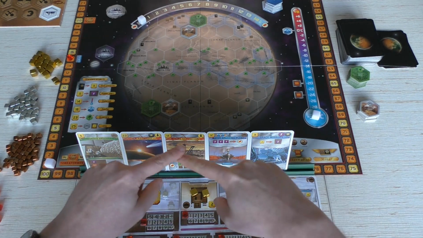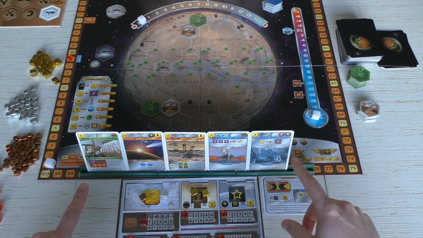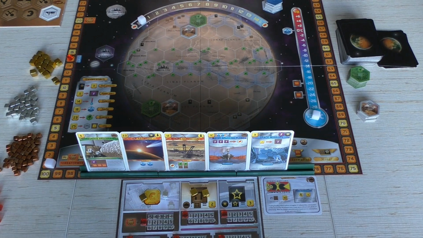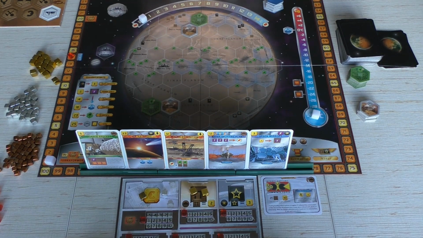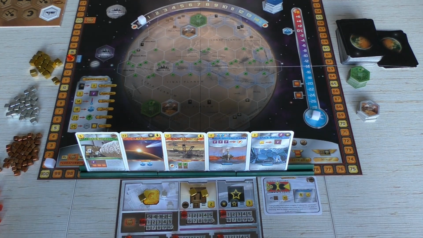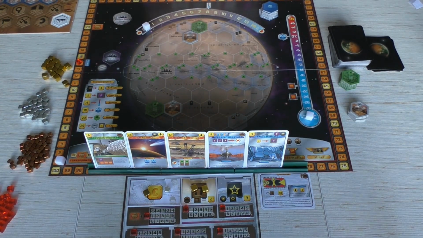Now you cannot see this anymore, what's behind here. Behind that there are things called milestones and awards. That's not used in a solo game, so we can just skip that. The deal is, in a multiplayer game you can go for awards. If you reach certain things first, you can pay some money and get a bonus of points, or you can guess that you are the first one to score points, or the one to have the most of something at the end of the game.